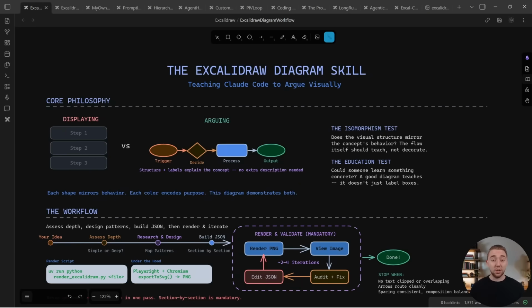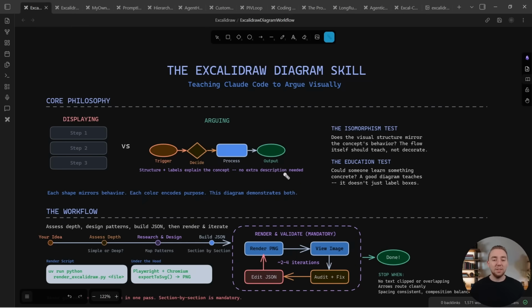Most people are visual learners. I am myself, and you probably are if you're watching this video. The problem is coding agents like Claude Code are not very visual tools. When you want it to explain something to you visually, or even just help you explain something to someone else, they really don't do a good job unless you do a lot of prompting and give it the right abilities. And that is what I have been working on.